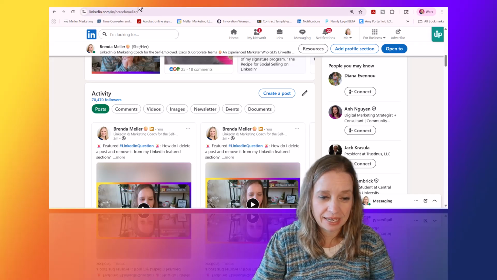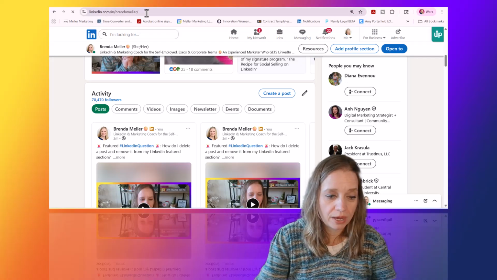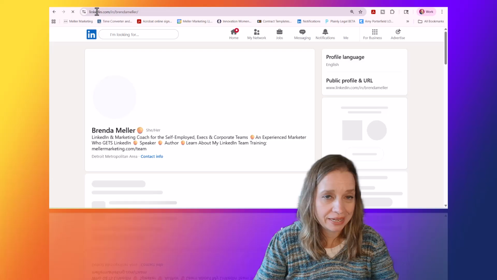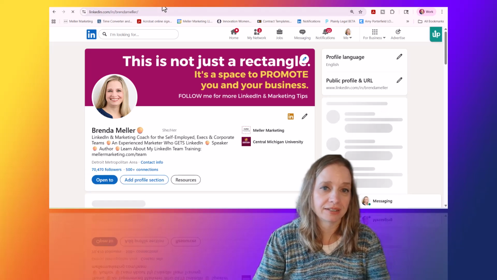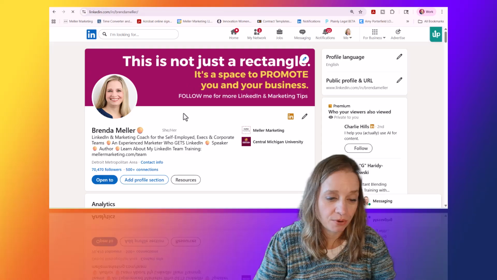Sometimes LinkedIn's like a ketchup bottle that gets stuck and we need to give it a little whack. So I'm just going to do a quick page refresh. Now, an easy way of doing a page refresh is just going in the address bar, the URL field, and just clicking on enter. And that's essentially hitting the side of the ketchup bottle and telling LinkedIn, hey, go out and make sure you caught what I just updated on my profile.